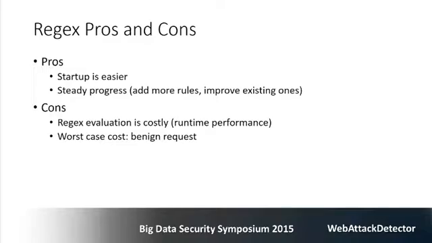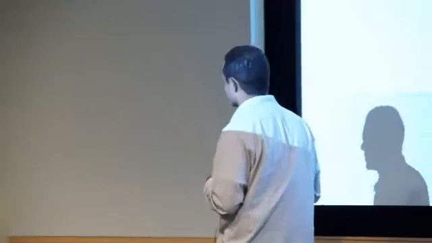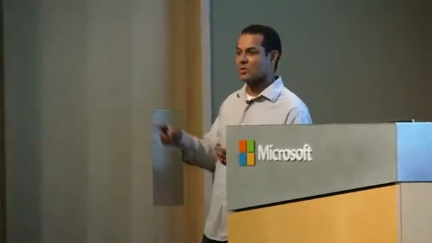So basically, in the case of the regular expression, starting up is easier. So it was easier to start this process. You add the first rule, it's working, you add the second, and so on and so forth, and you go. You evolve, you have steady progress, because if you try some rule and it didn't work, what do you do? You go back. Our partners on Azure have this continuous testing process where every day they see if there are no regressions, and if something made things worse, you go back.